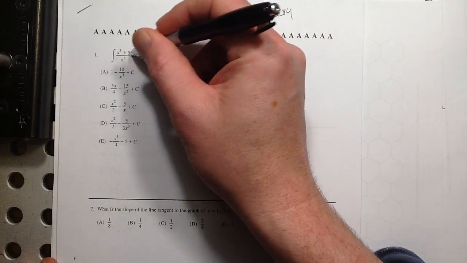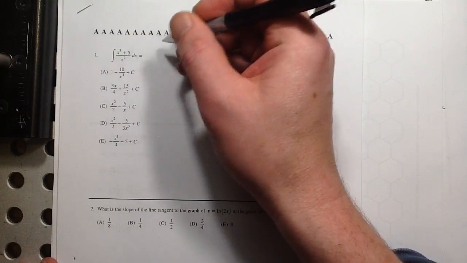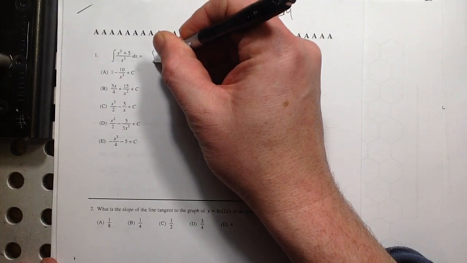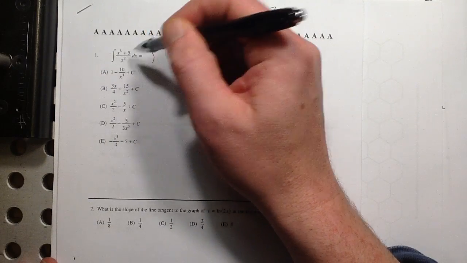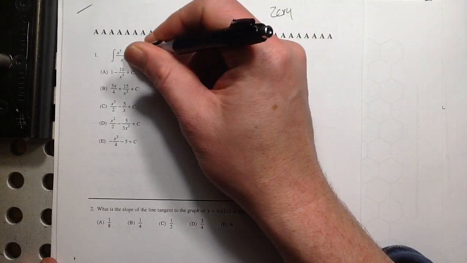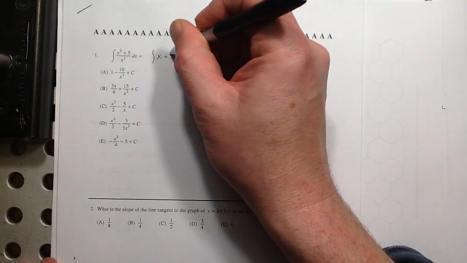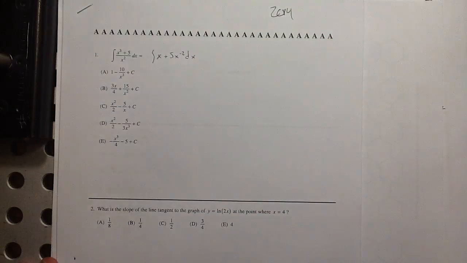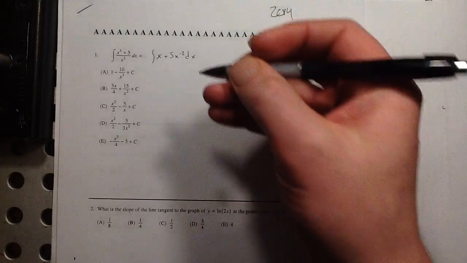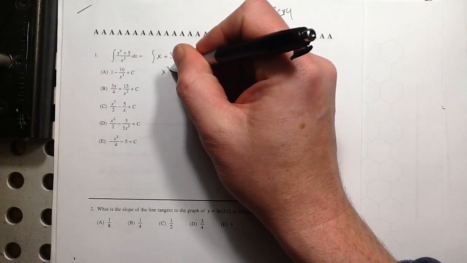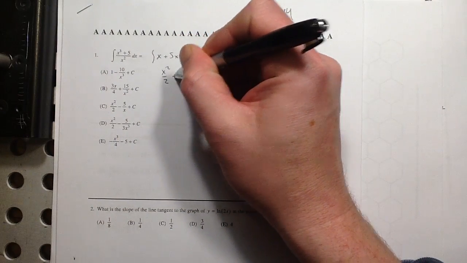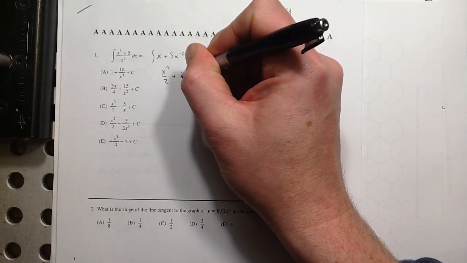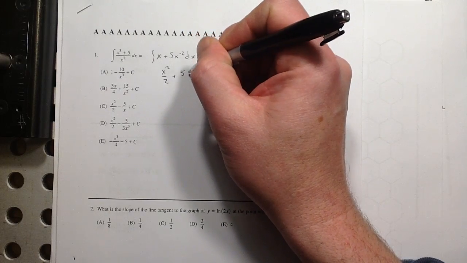So because it's only one thing on the bottom, we can divide through just using basic algebra. X cubed divided by x squared is x. 5 divided by x squared is 5x to the negative 2. And once you realize that, well, that's an easy problem now. Antiderivative of x is x squared over 2 plus antiderivative here, you got the 5, and then bump the exponent up by 1.